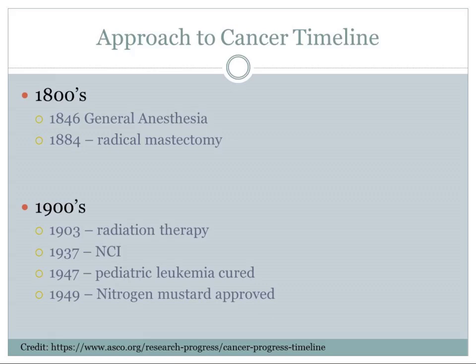What really helped surgery in general was the advent of general anesthesia. That was a major marker. And then the first things that we really started doing for cancers: Johns Hopkins is kind of the forefathers of medicine, Halsted, those kind of guys, and they started doing radical mastectomies. That's where the advent of our approach to cancer began. The second thing which surprised me was that radiation therapy started shortly thereafter in the early 1900s.